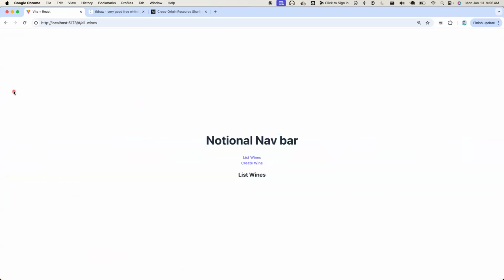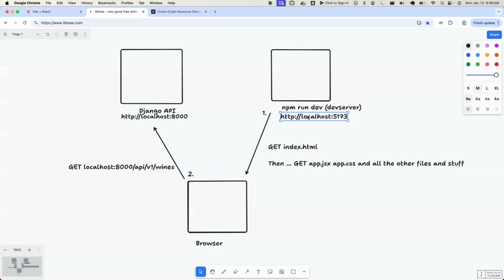You guys have run into this as a pain point. But when we deploy to a production environment, instead of the Vite dev server, we're using Nginx on one server, so maybe it's 192.168 blah blah on a port, let's just make one up. And our Django API is running on a different virtual server in the cloud.